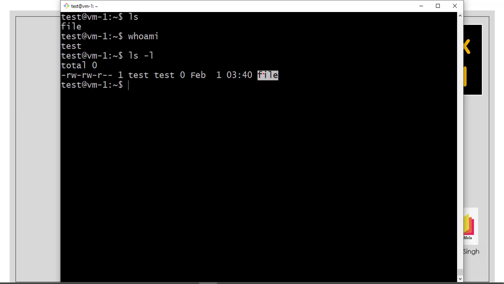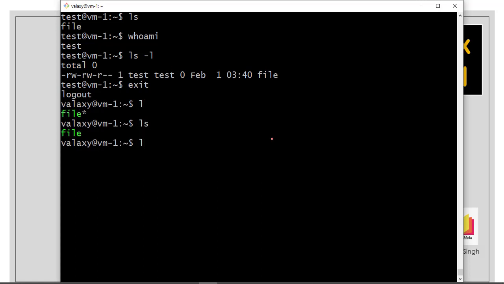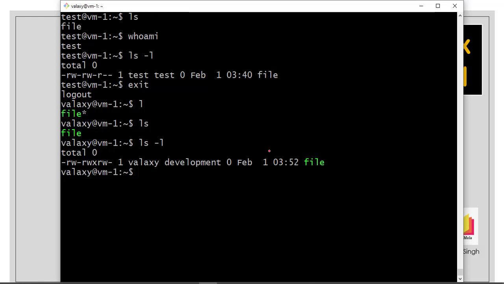How? This is because this file which we have created, we have given access to the development group. So my test user is part of this development group. Okay. Hence he is able to access the file.